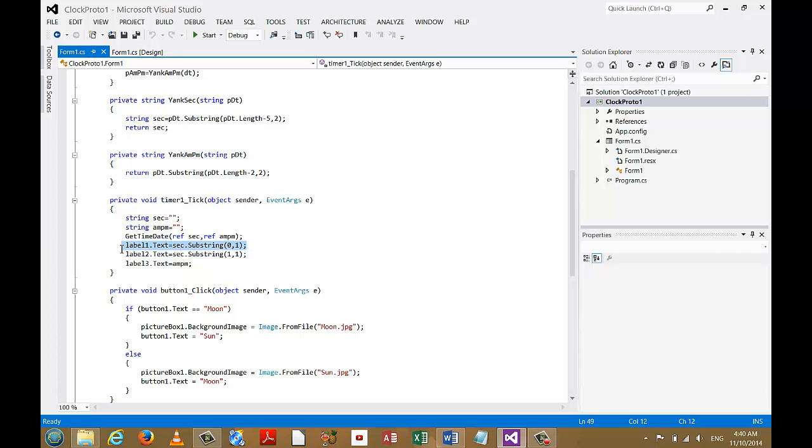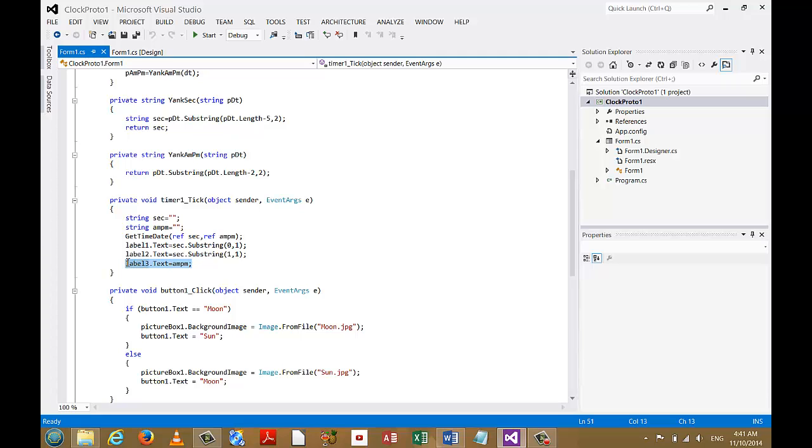And this statement would take the first character of what was previously a substring, now the value of sec, take that first character, assign it to my first label, take the second character of that same substring and assign it to the second label, so it's assigning 1 character per label, and then it assigns the entire AM or PM part of it.